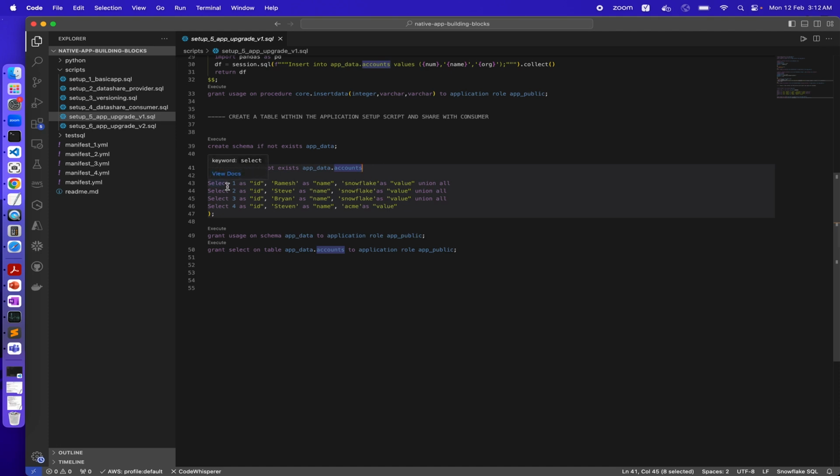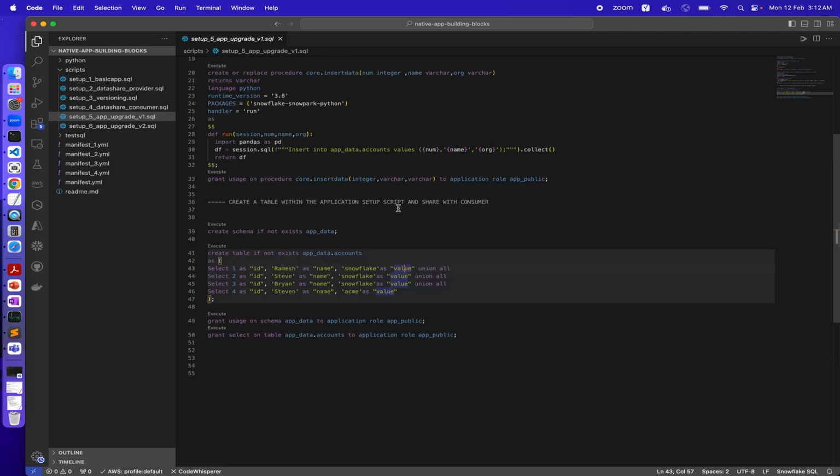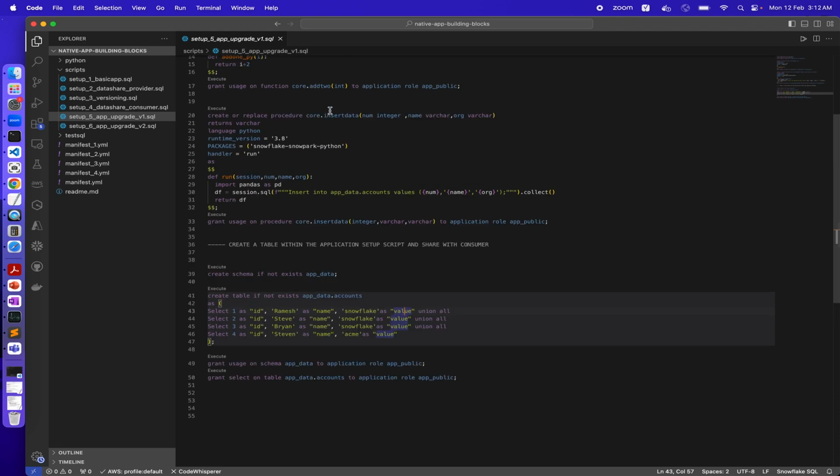In this particular table, we are inserting records which are static in nature. There are three attributes: ID, name, and value, having the following information as tuples. Now, once the table is created, this is the stored procedure which is used to insert data within the very same table by the consumer.